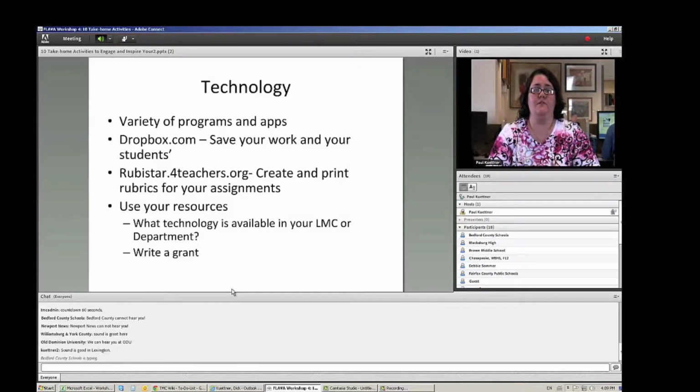So like I said, with your resources, make sure that you check in with your librarian, or check in your department to see what kind of resources are available to you. There are a lot of grants that are available. I wrote a grant last year and was able to get 5 iPad minis for my class so we can use them for group work and things like that. And it's really great to have the technology right there at your fingertips so you don't have to go through all the things with checking it out and that kind of thing. You can use them and incorporate it a little more naturally that way. But definitely use the technology people that are at your schools, because they're great resources for you.